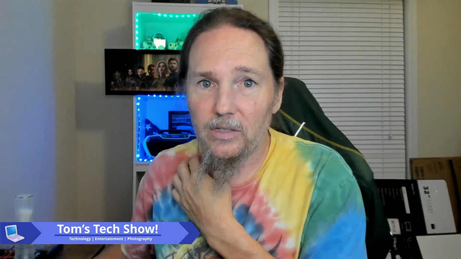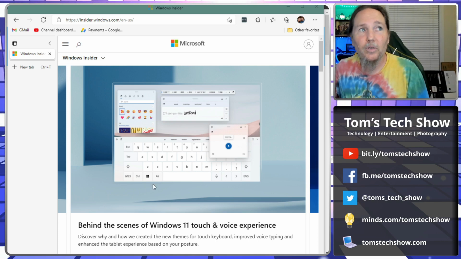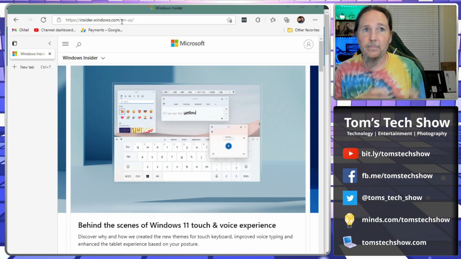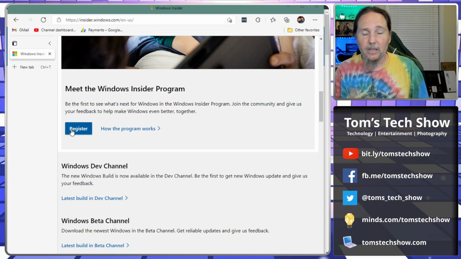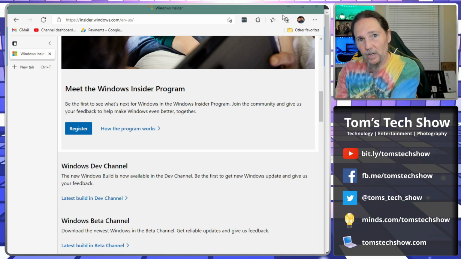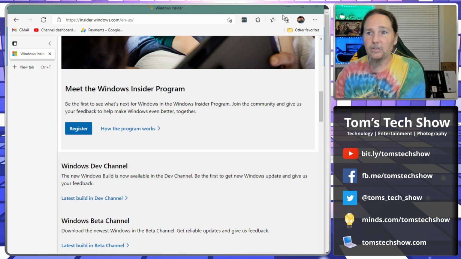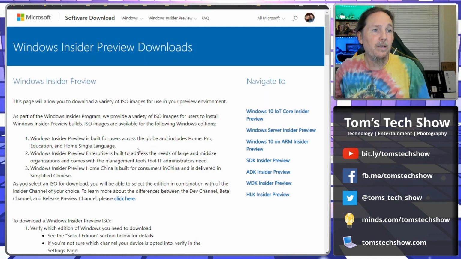It's crazy. So Windows 11 is available now to download. You have to be part of the Windows Insider program. If you are not, then you just head over to insider.windows.com and sign in, and down towards the bottom of the page there'll be a register option, and you can sign up and be part of the Windows Insider program. Then you can pick which channel you want to download and get your ISO or your build or whatever you're going to do. You don't need to actually be in Windows and go to the Insider settings inside Windows to do that. You can just go right here to the Insiders website.